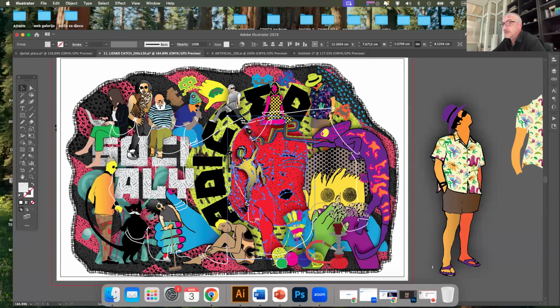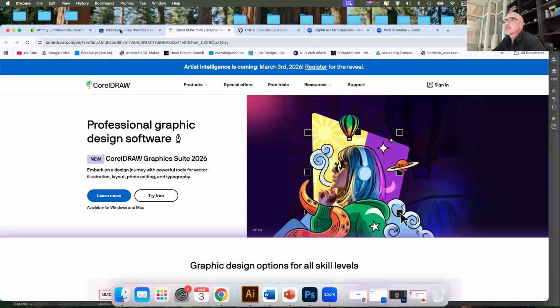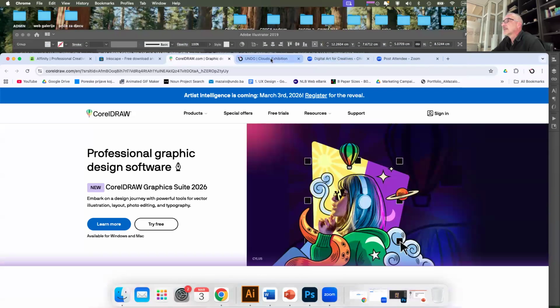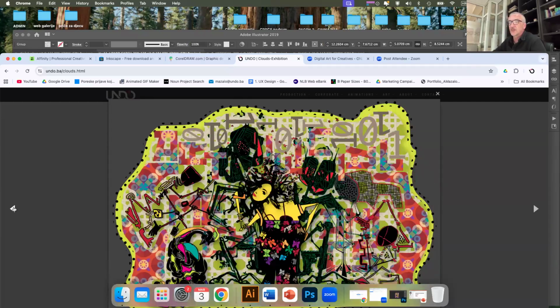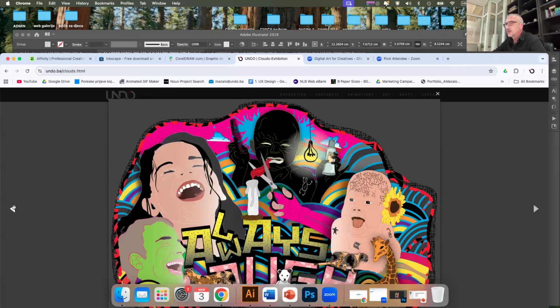For example, here, as I have here, this is JPEG. I don't want to put it in vector, and I want to put it in small so it's not so heavy.